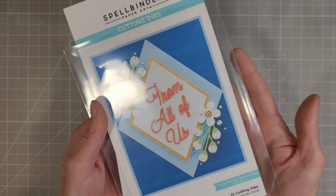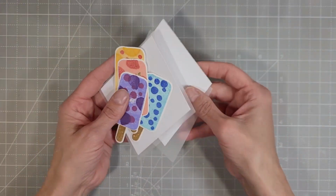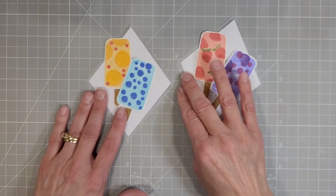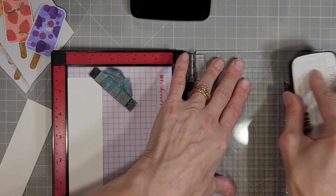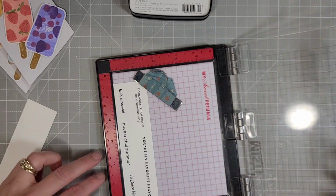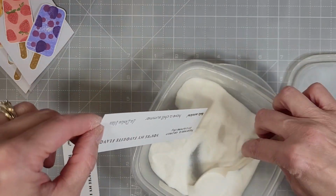Next, we're going to pull out one of the new releases. This is the Essential Diamonds from the Glimmer release for July 2022. This is a nesting diamond die set, and it happens to coordinate perfectly with the diamond shape in the embossing folder of the month this month. I think I will use this quite a lot. It actually coordinates with one of the new release Glimmer cover plates, and there are Glimmer diamonds, essential diamonds, so you could do some borders inside of these diamond shapes.